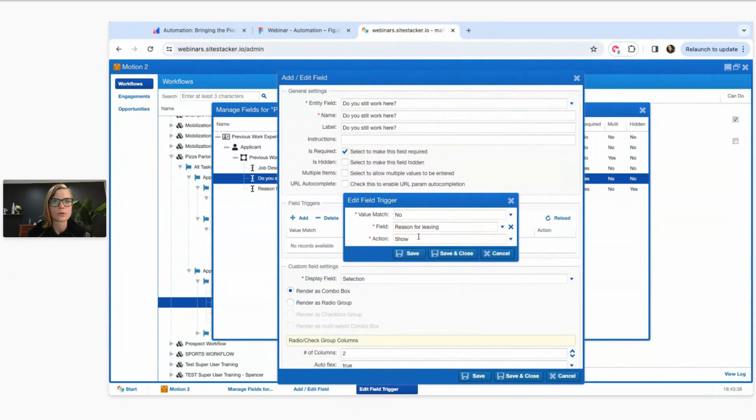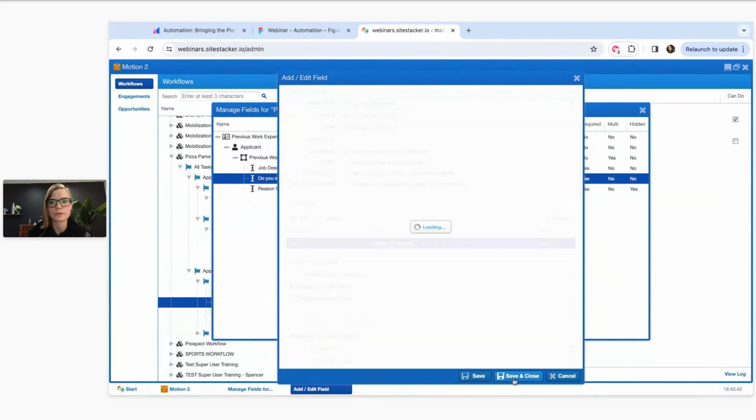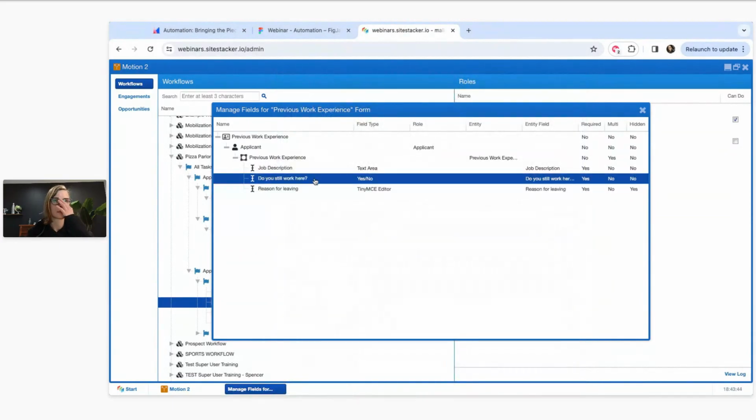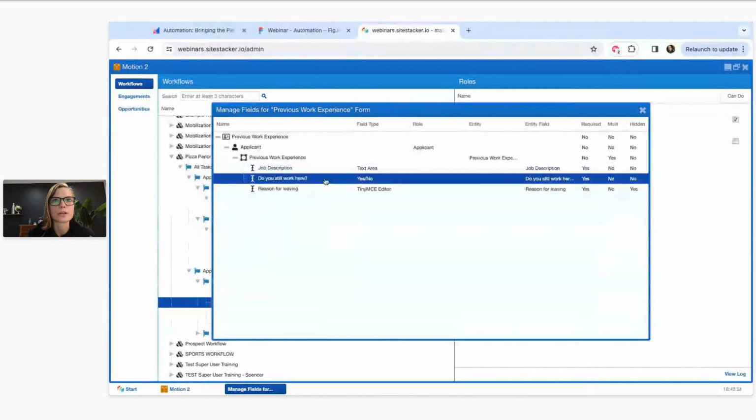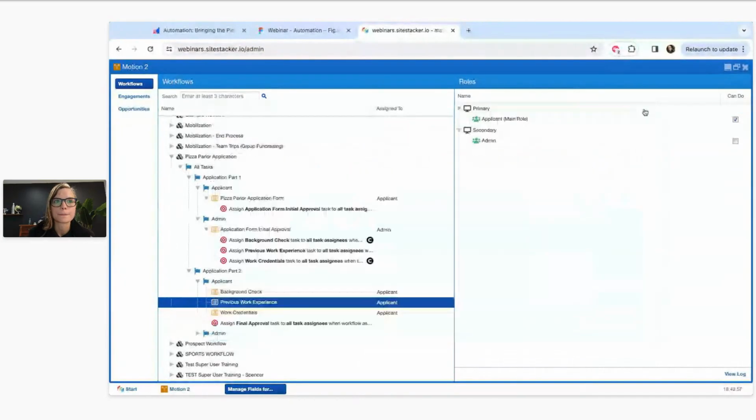In this case, it works best to show that field. Hit save and close, save and close. So now they can run through this and have a more seamless experience. Job description, yes, I still work here, the end. So that's a couple of different places we can use conditional logic. Close that out.